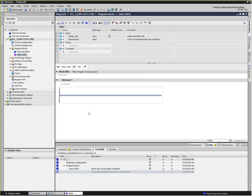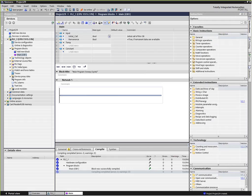Okay, so let's write a little ladder logic. And ladder logic really comes from relay schematic diagrams. Ladder diagrams on relays actually have things like open contacts and normally closed contacts and coils and so forth. And so we're going to create what's called a sealing circuit. That's a typical circuit used for starting a motor or a pump or something like that.